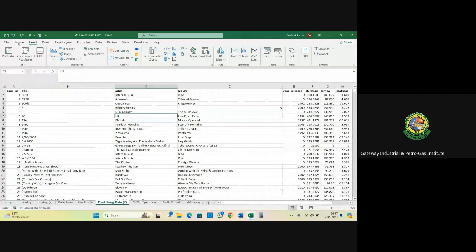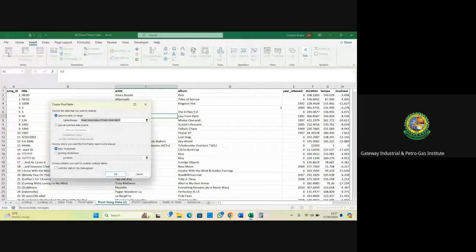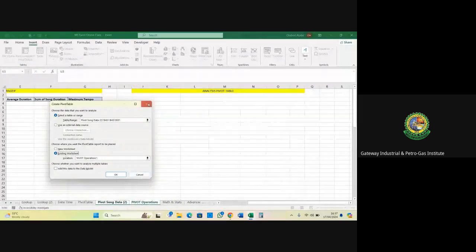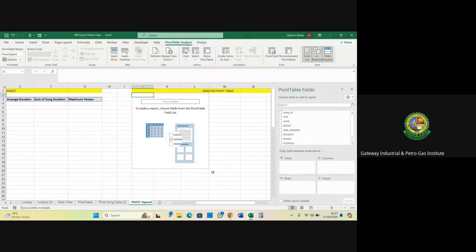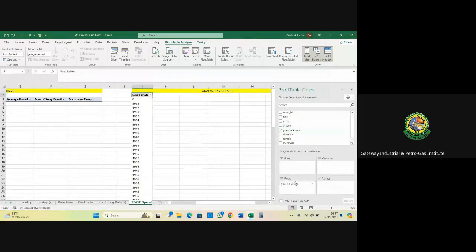Just click here, go to insert and click on pivot table. It has captured everything. Go to existing worksheet and go to where you want your stuff to appear. Click where you want it and click OK. And then it will show up like this. So you now begin to analyze. For example, year release, put it here, have everything.